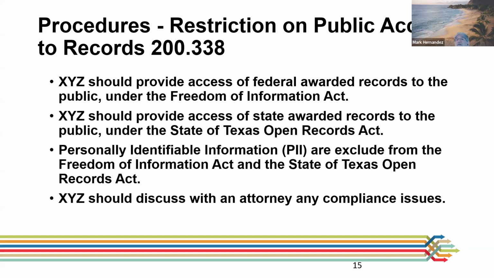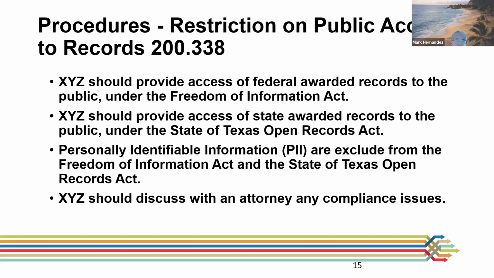And again, with your PII, that's where you start to have those caveats and your restriction of public information, so that when people ask for something, you can redact certain things to protect the people who are either victims or vendors or other things like that. That would be your restriction on the public access.